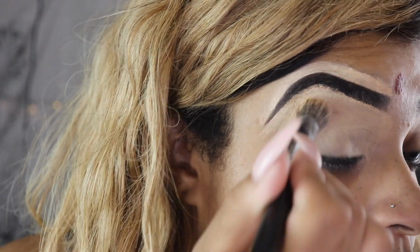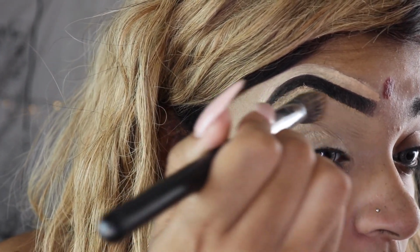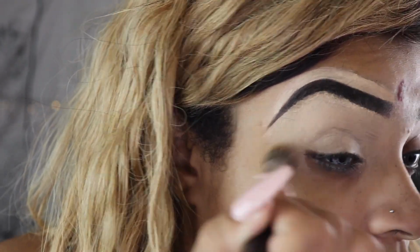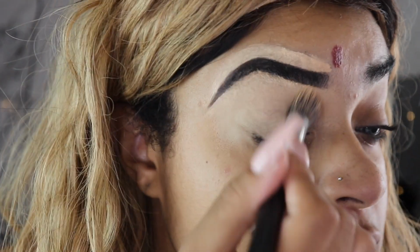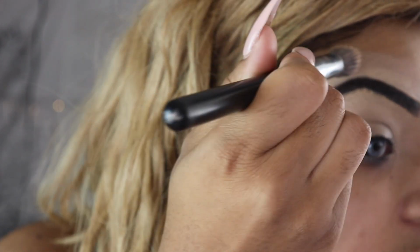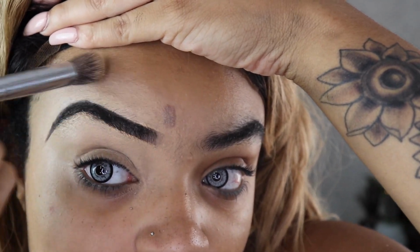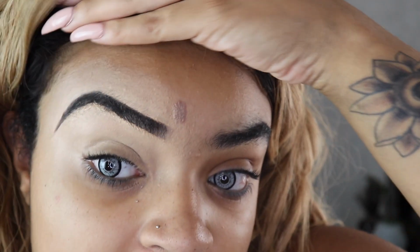the concealer. The brush that I'm using to blend out my concealer is the Morphe M335 brush. It's like a stippling brush, perfect for cream products. So now I'm just gonna blend out this. Remember, it doesn't have to be perfect. I do not have any foundation on, and I do plan on putting foundation on top. So that's why I can be very messy with this process, and it would be okay.